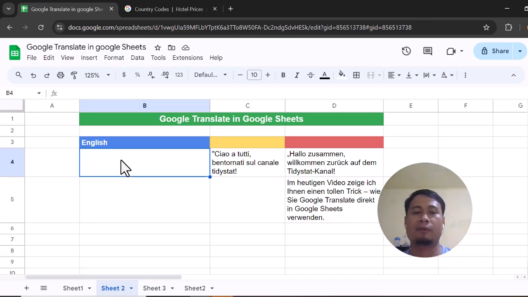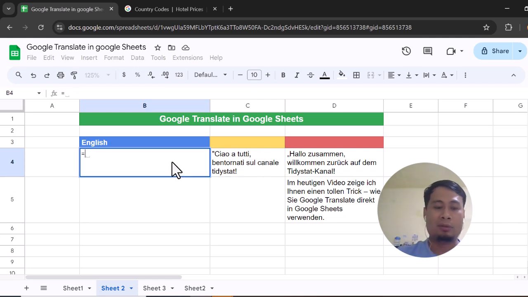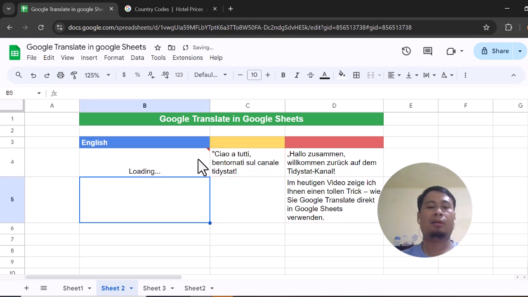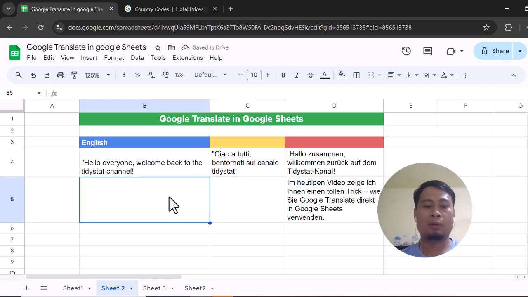Google Sheets also provide the function so it can automatically detect in case you don't know what kind of language that the text use. Let's translate this text into English, equal sign, and then GOOGLETRANSLATE like this, and then select the cell reference here, comma, and then just type "auto" in the double quotation mark like this, and then comma, and then let's use English as the target language. Okay, close the double quotation mark, close the bracket, and then type enter. Okay, congratulations, works well. And then let's prove it once again.